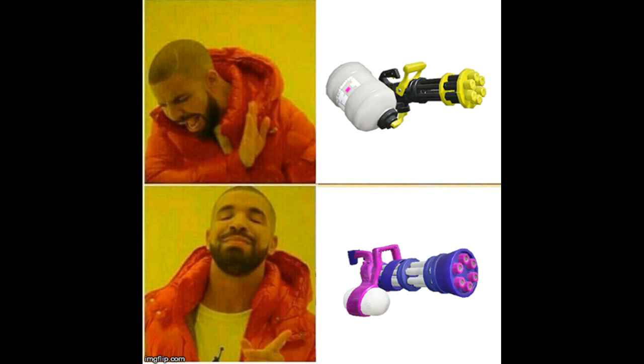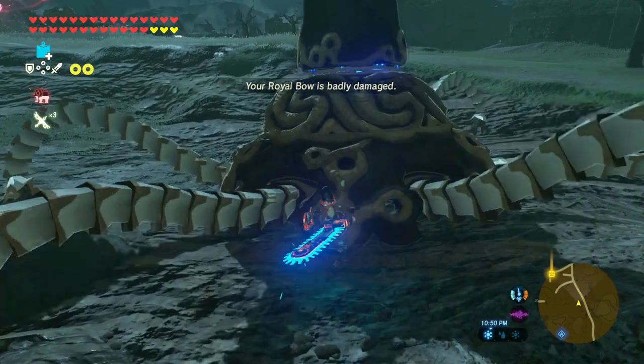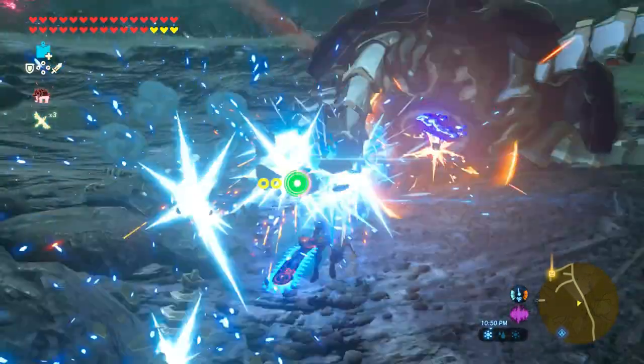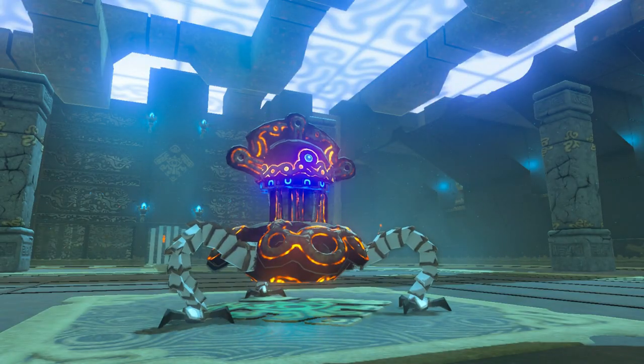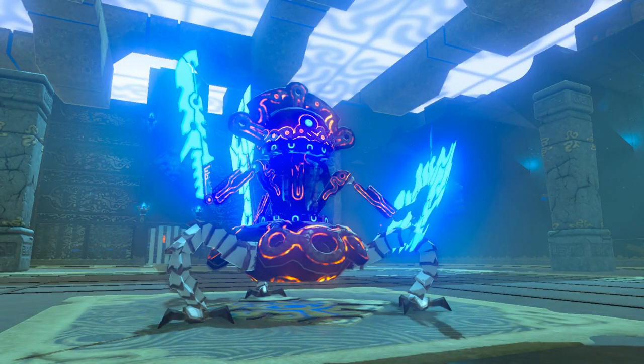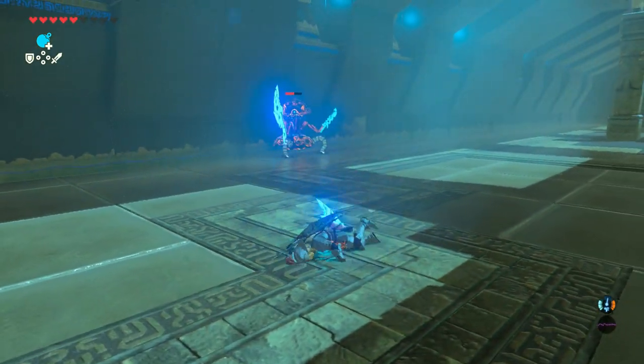Think of it like this. Snipers are like the stationary guardians, Heavy Splatling is like the walking guardians, and the Mini Splatling is like the mini guardians inside the shrines. But like, the major test of strength ones. Those guys were pretty tough, so you wanna be like that.